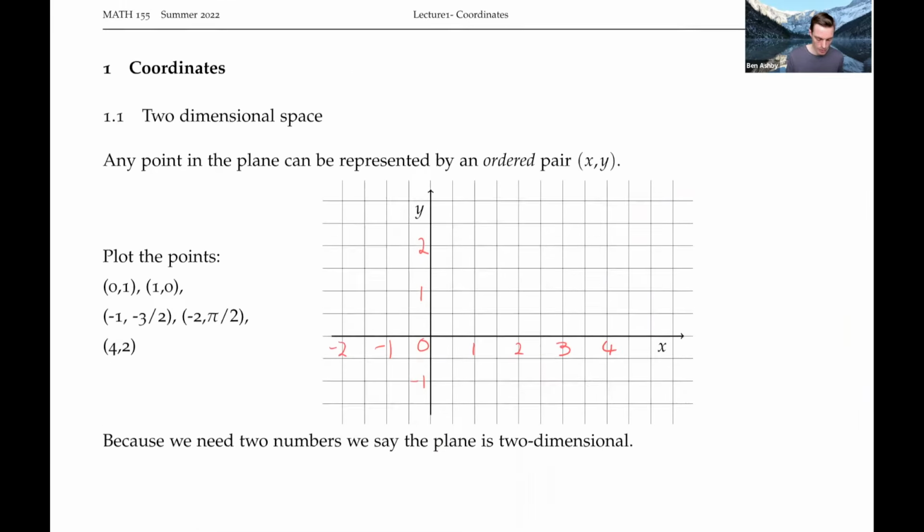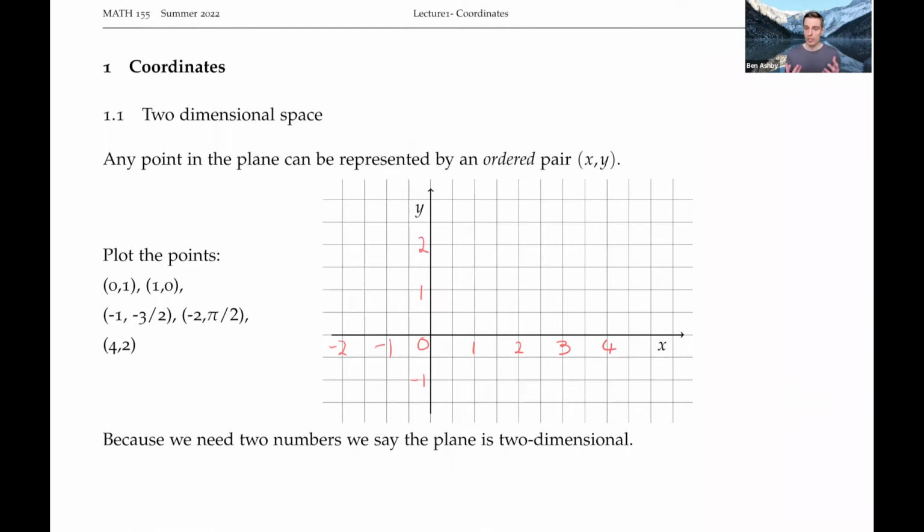Okay, so a 2-dimensional coordinate is any point in the plane that can be represented by an ordered pair (x, y). And this ordering is really important because we're not just having a list of things. For example, say I have a cat and a dog. That's exactly the same as having a dog and a cat. The order of those 2 things doesn't matter, but the order of our coordinates matters. So in general, (x, y) is not the same as (y, x), unless x and y happen to be the same thing.